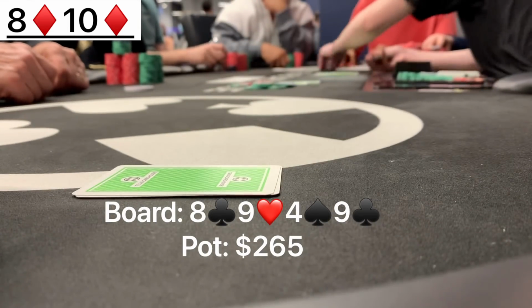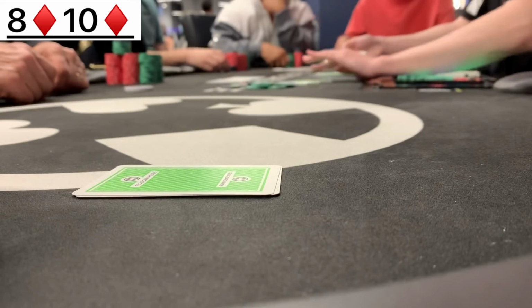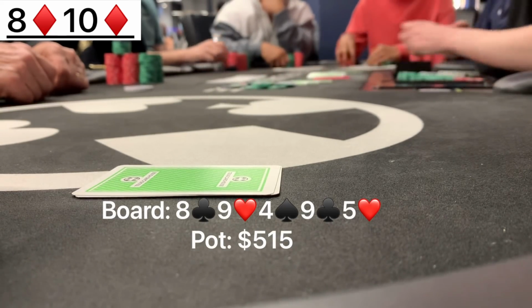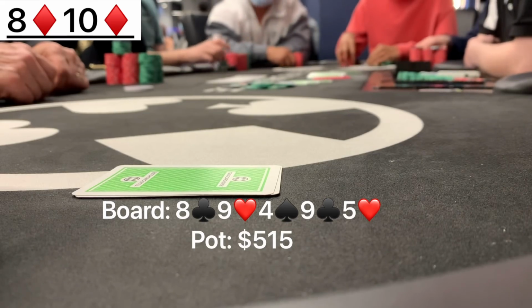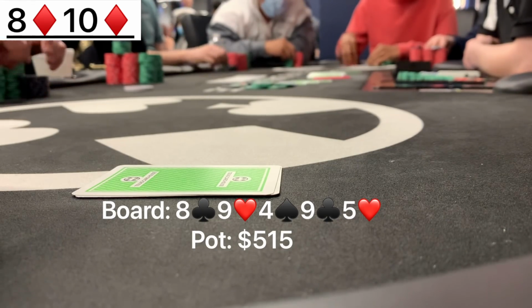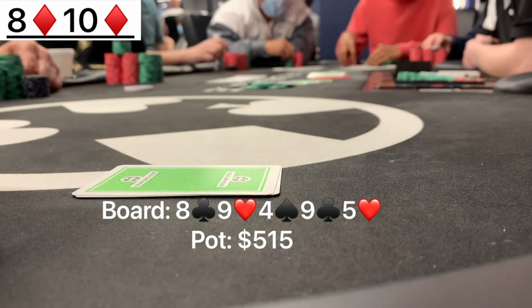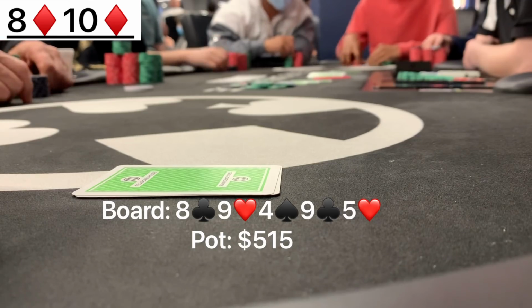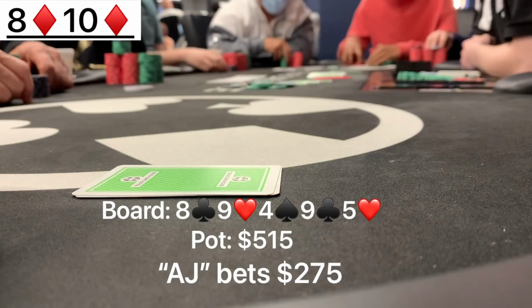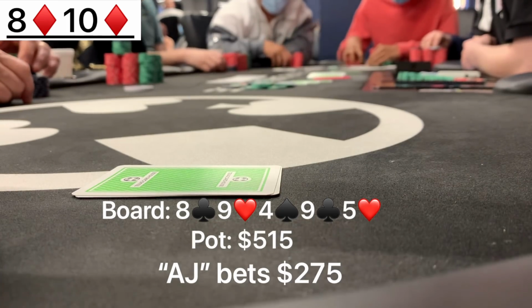We have a pair. We're not going anywhere just yet. We make the call. The river is the 5 of hearts, doesn't change anything except for 6-7 gets there, which was open-ended on the turn. I'm basically going to call any bet here. I decided to check back the flop, under-repping my hand, hoping that AJ would blast off, and if he bets anything under $500, I'm basically going to snap call. Action Jackson settles on a bet of 275. We're going to stick with our plan, not going to fold a pair to this guy. We put in the one chip call.